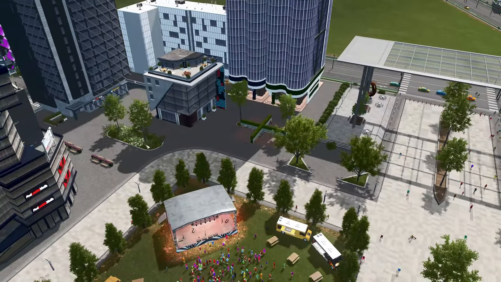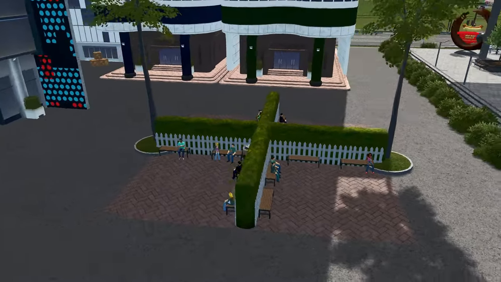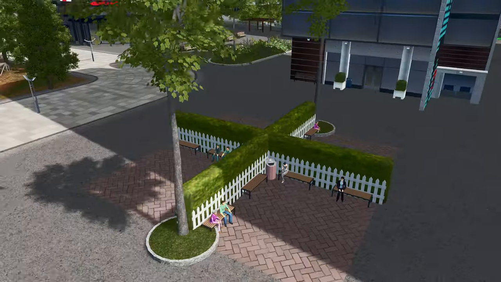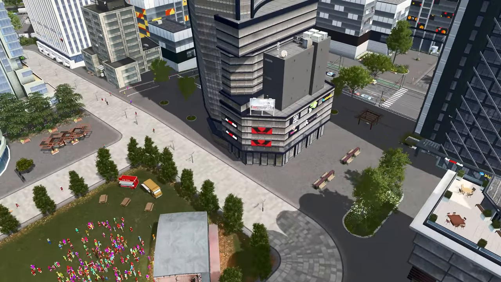And then around the rest of it, we really just have added in a few planters with different trees. This little bench design here, I'm quite pleased with the sitting sims. Makes it feel loved and used over here. Quite like how that's turned out. And then much of the same as we go round.